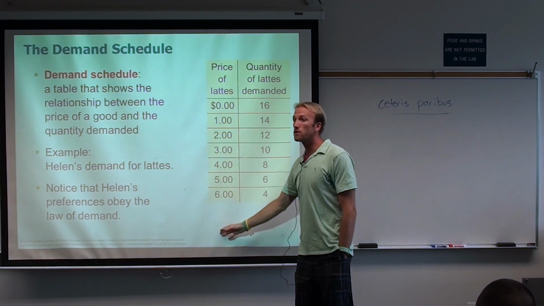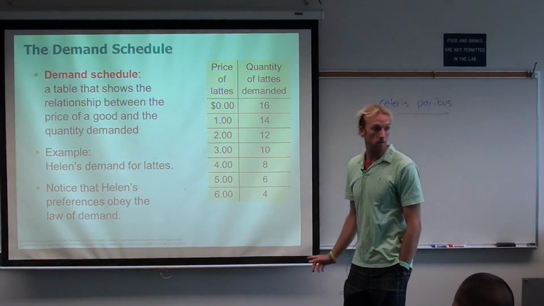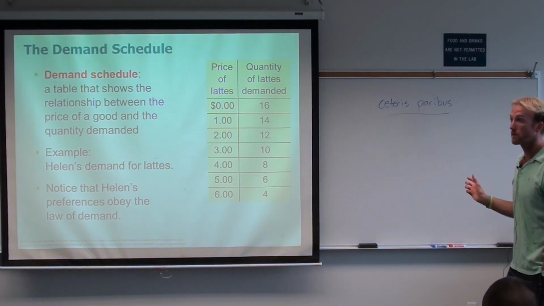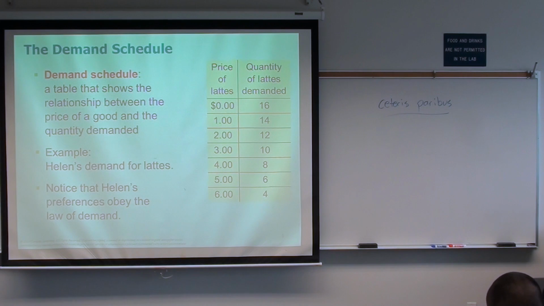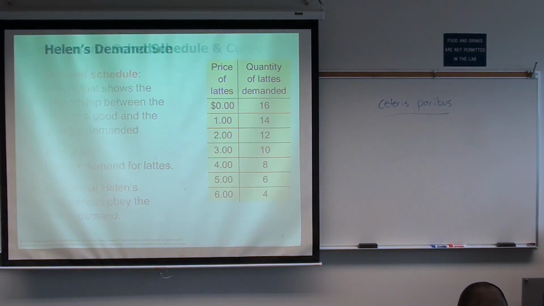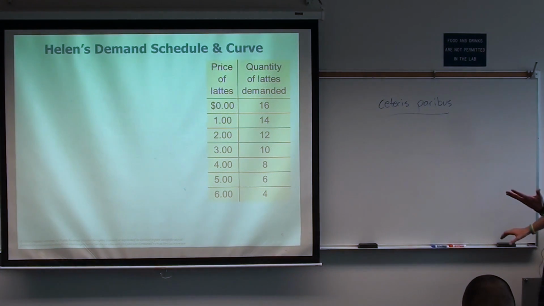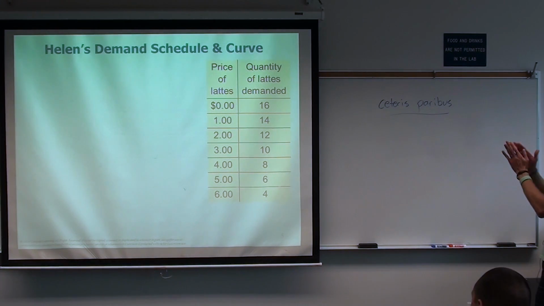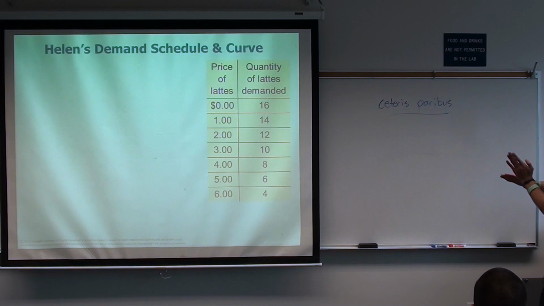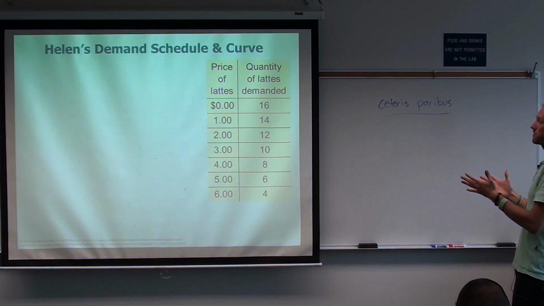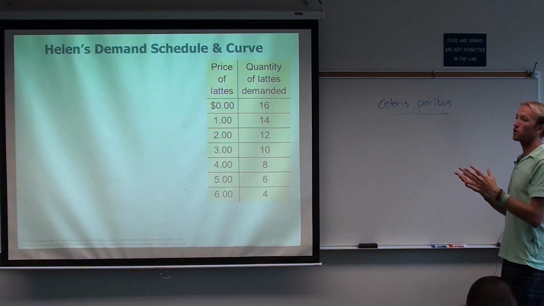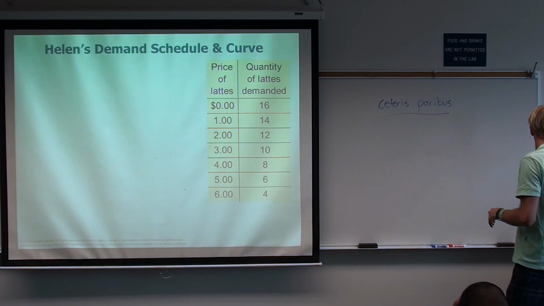And if the price continued to go up, eventually the quantity will go very close to 0, if not approach 0. Okay? So this makes sense. Let's go ahead and graph it on a curve. We call it a demand curve. Even though this will end up being a completely straight line, we still call it a demand curve. So don't let the word curve confuse you.